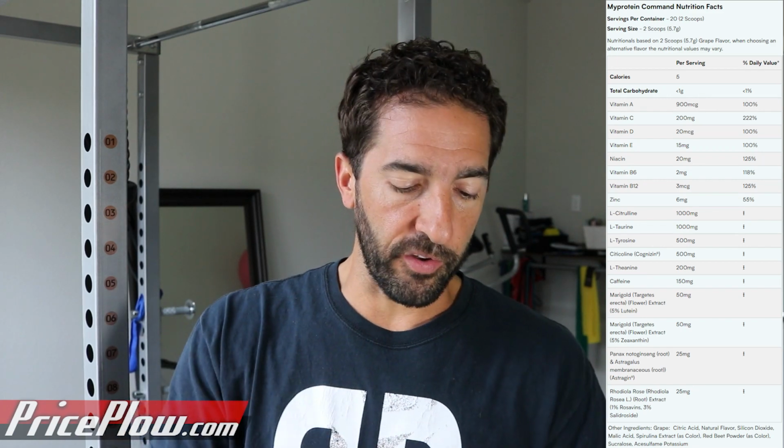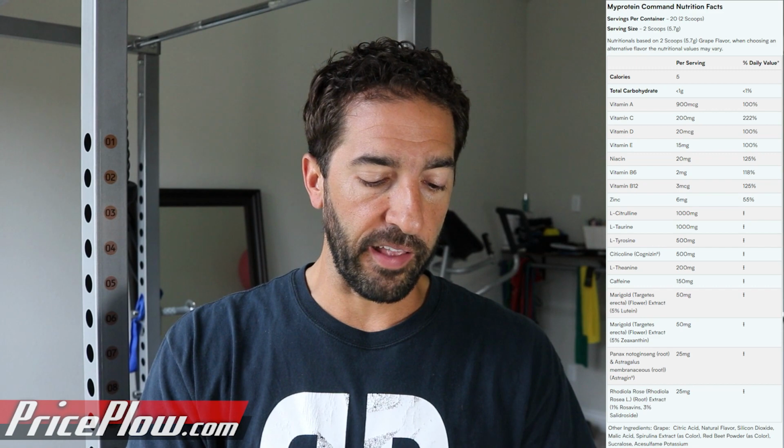And then all of this is amplified by New Life Sciences ingredient estrogen, which is a notoginseng astragalus combination that's been shown to amplify the uptake of a lot of the different amino acids. In this case, most likely the citrulline. There's some research behind that, but maybe the theanine and tyrosine as well. And that's an incredible uptake ingredient. We've seen a lot of really, really interesting science coming out of New Life Science talking about all these crazy things that they're pulling out of ginseng.